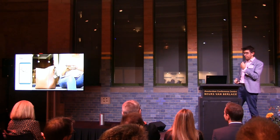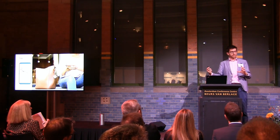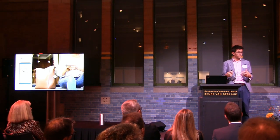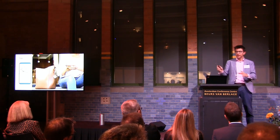So if they've, purely by chance, driven down the road and you've dropped your keys on the pavement, they will have the same interaction with that device that you would. They don't know it because they don't know you and they don't know that your keys are on the pavement, but the Tile system does, and it will alert you to say your keys have just been found at this location.